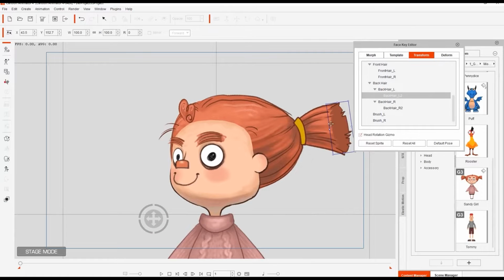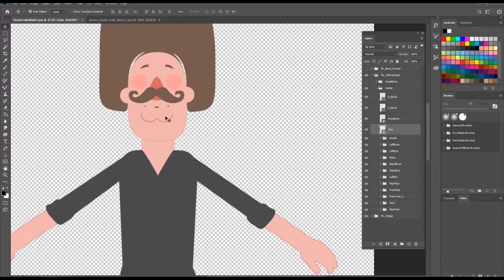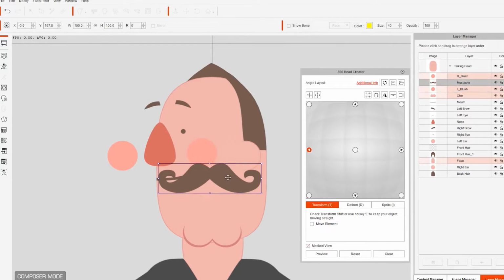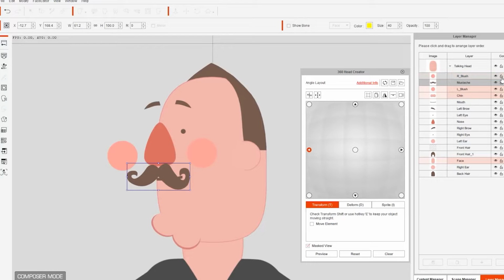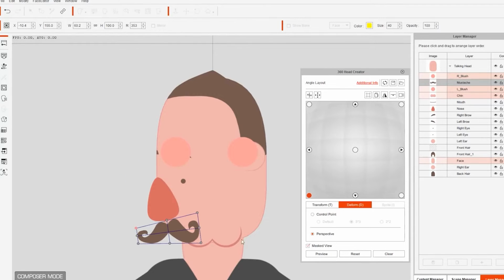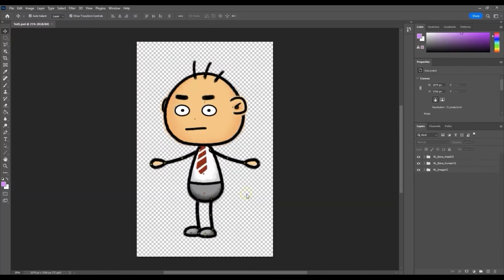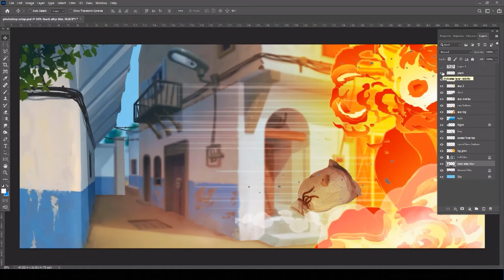But what about the raster graphics? Well, Cartoon Animator's PSD image animation pipeline provides a fully functional PSD integration. The round-trip editing between Photoshop or any mainstream PSD editor and Cartoon Animator helps you, similar to the vector workflow, bring images to life. The dynamic link allows you to go back and forth between the two software, saving you a ton of time and headaches.